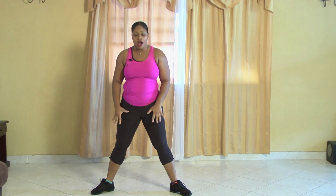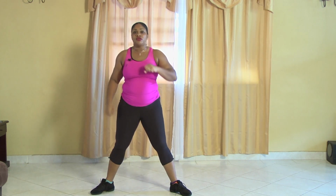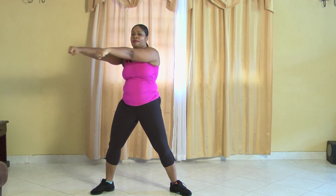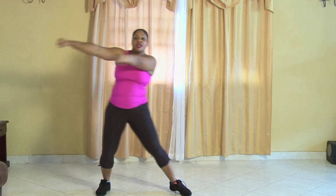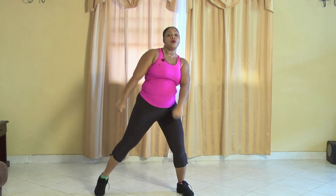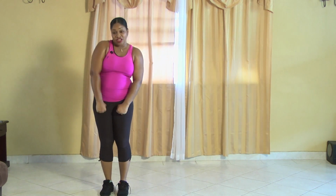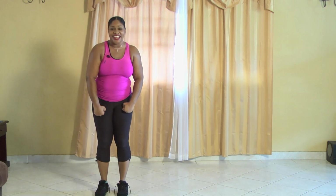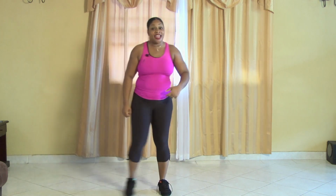So nice straight arms, we're going to keep them in a fist, but you want, like, if you want to give somebody a knock who's all the way across the room from you, so you have to stretch your arms really far to give them that knock, to bring those arms around. And when those arms come around, the feet come together. Good? So we have boom, boom, around, together. Bring those arms right in front of you and you're going to lean with it. Rock with it. Good. Lean with it. Rock with it.